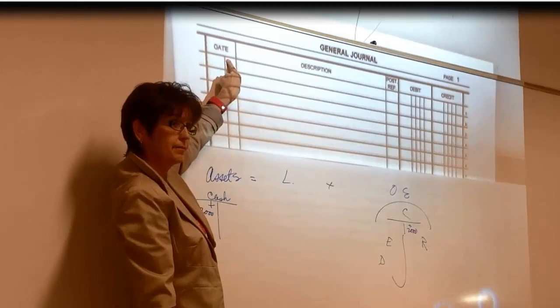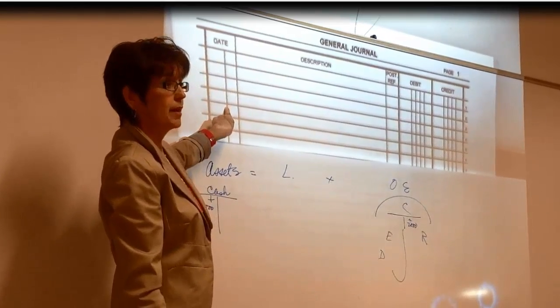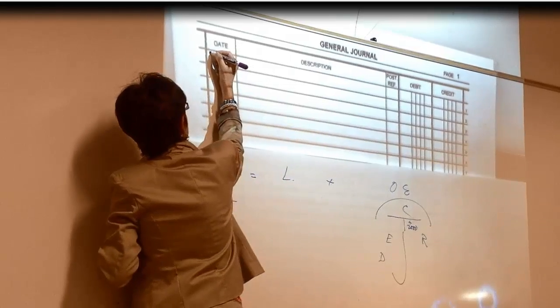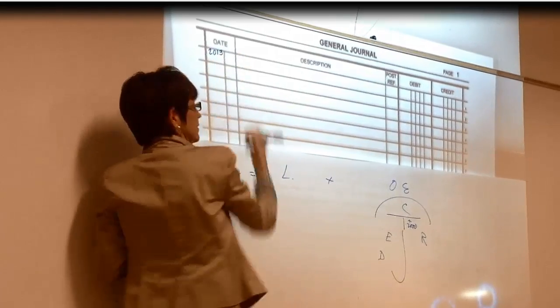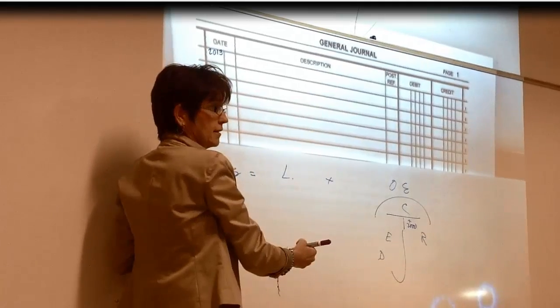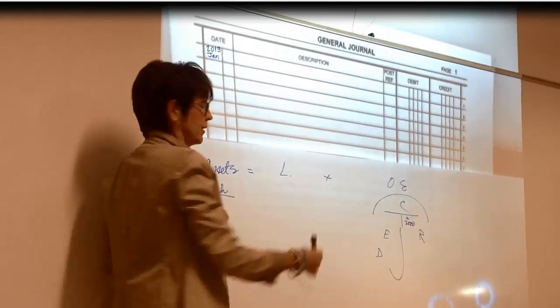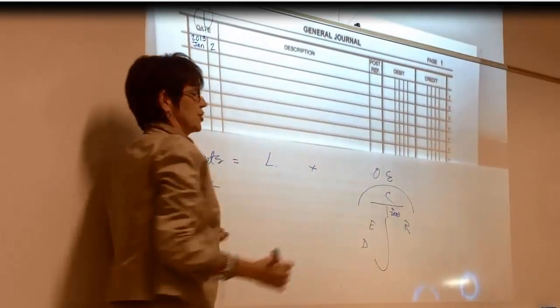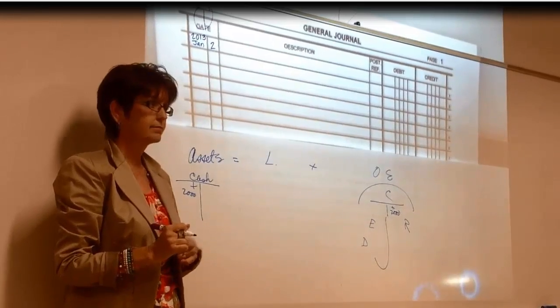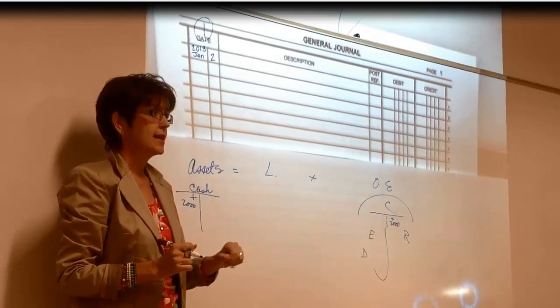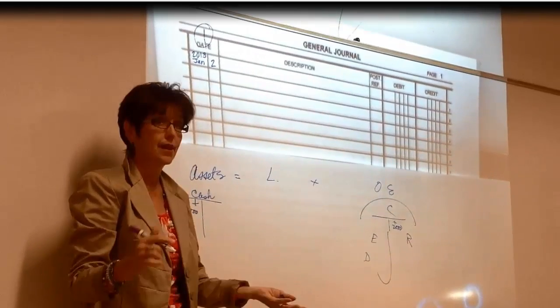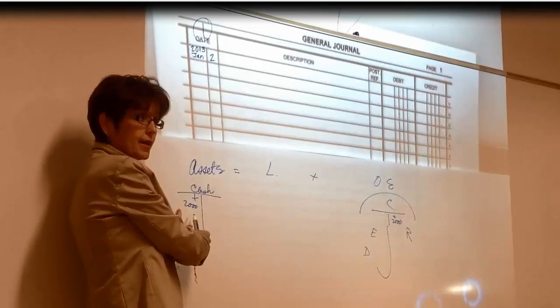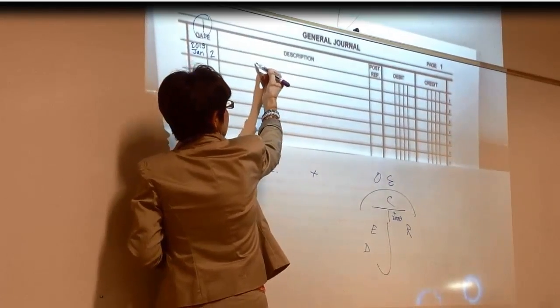Now it's time for us to put it in this form here. I'm going to start with the date column. You notice that there's two little boxes here. I need to put two things on that first little box. So I'm going to start with the year. So this is year 2013. The year is. And the month. And if this occurred on the second day of January, I'm going to put a two right here. That is my first step in journalizing is to put the date. The second step in journalizing is to write down my debit. And which one was that? Cash.